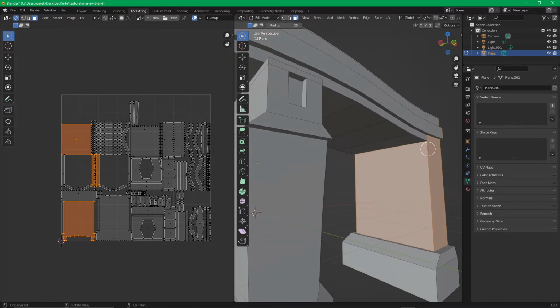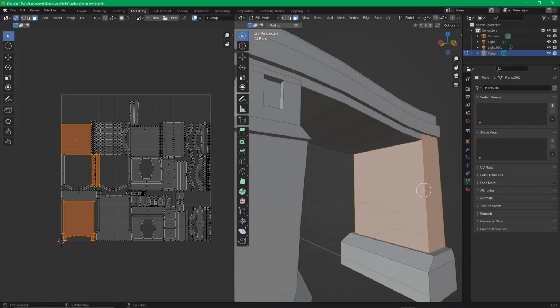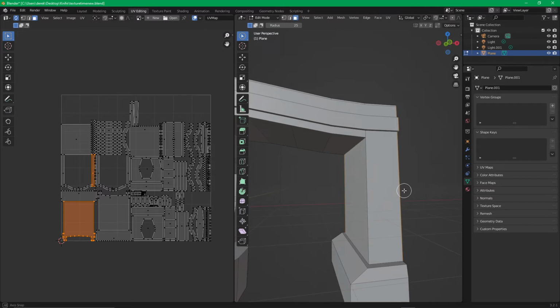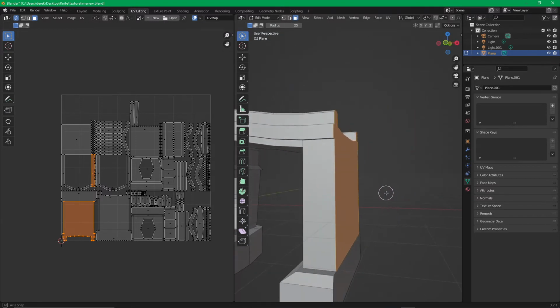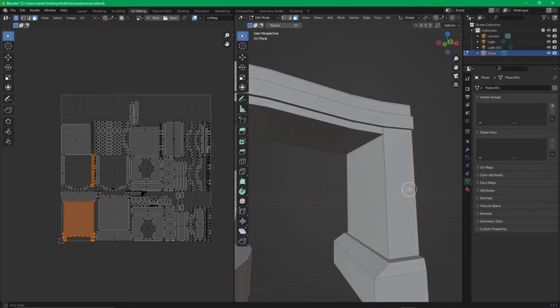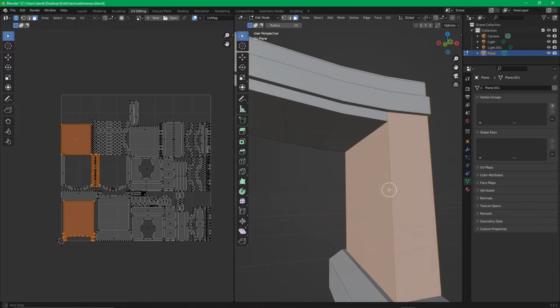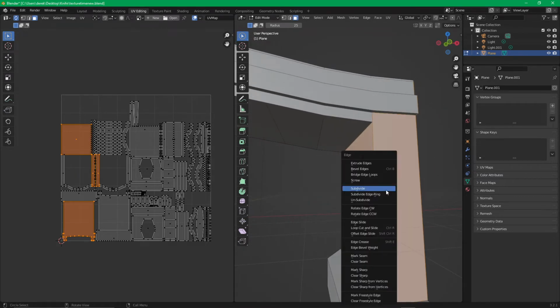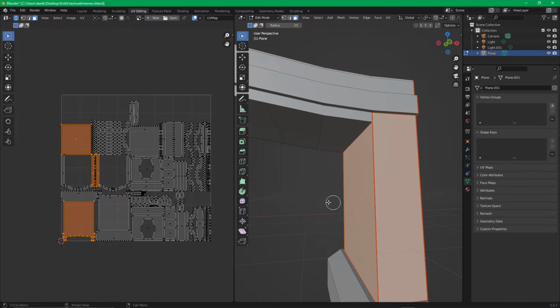And we only need one place for this to fold over. So I'm gonna hit Control E, and we are going to mark the seam.